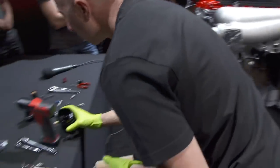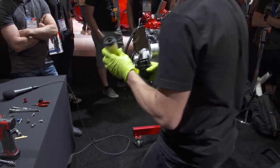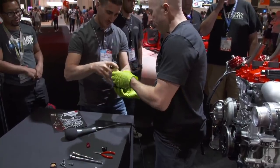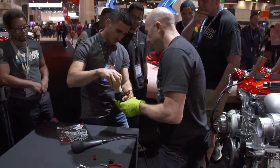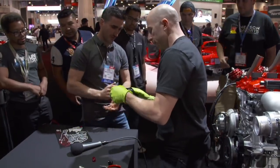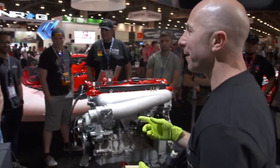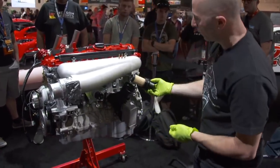Which way does it go? Bottom, then the wall here. That way. You're a BMW mechanic. Which way? This way. How do you know? Because this is too big, it should lock in. Like when you actually push it down, you put it here, and you push it. He's a BMW Master Tech. From where? Toronto, Canada. Nice. BMW.